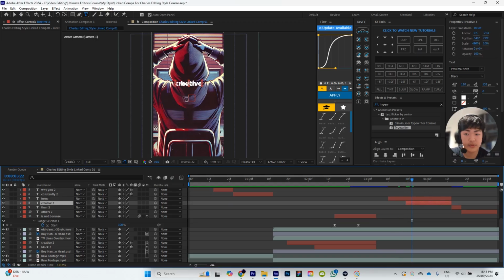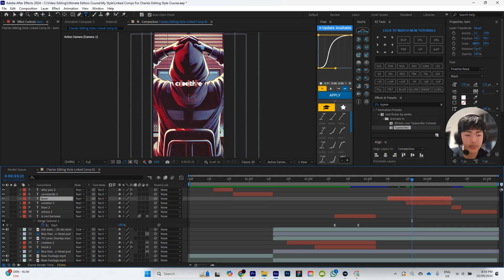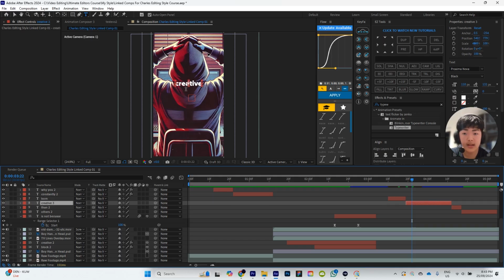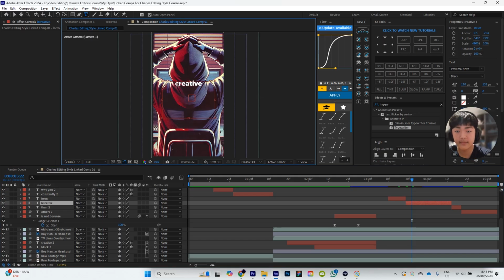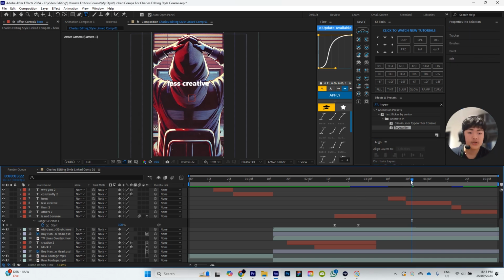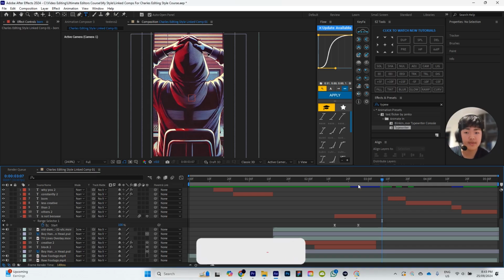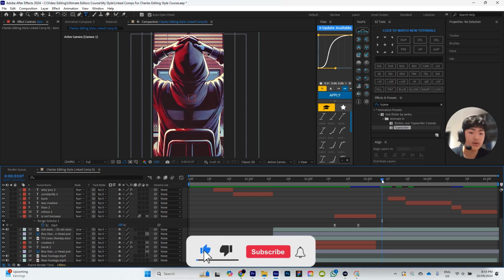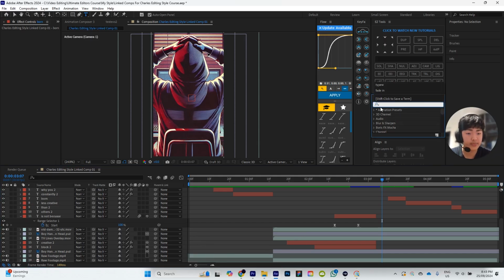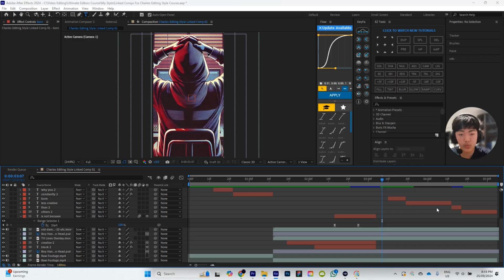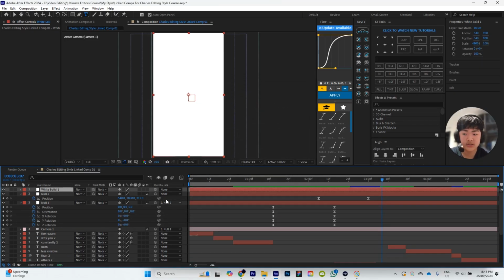What I want to do here is just separate it, because the way we did it before is we had "less creative" as one thing and "born" as another text layer. So I'm just going to make it like that. All right, this is the next scene, and we want to have the flash transition at around this frame, halfway through the transition. The way we make a flash is we make a solid layer, which is white. So Control Y and OK for a white solid layer.